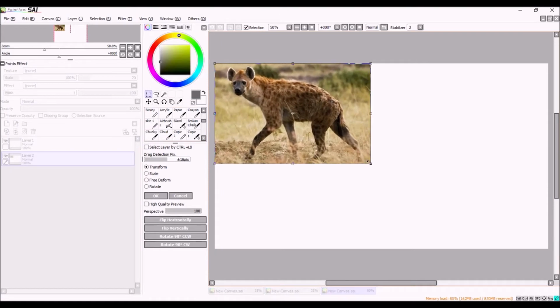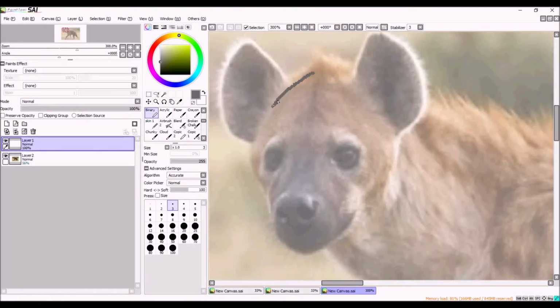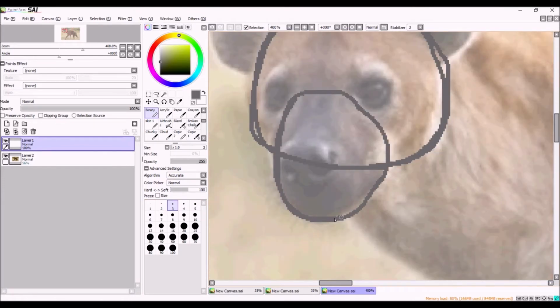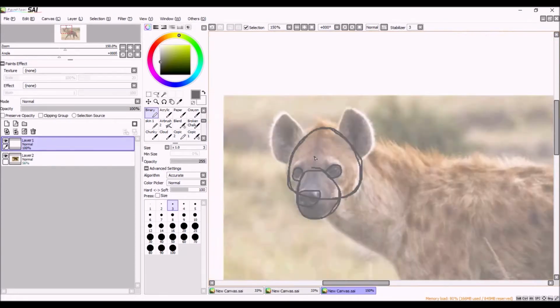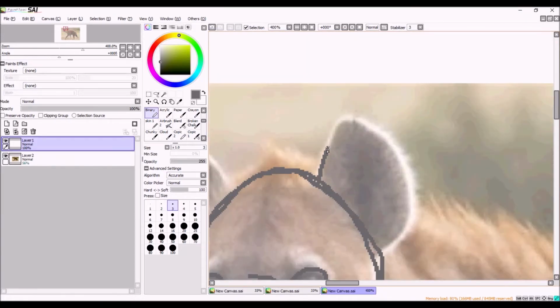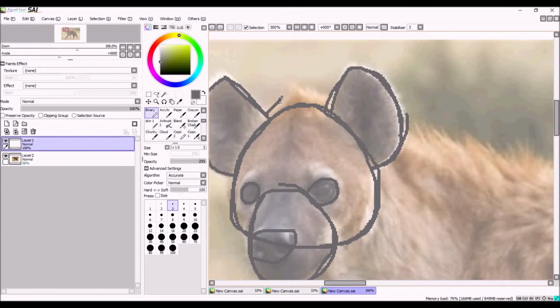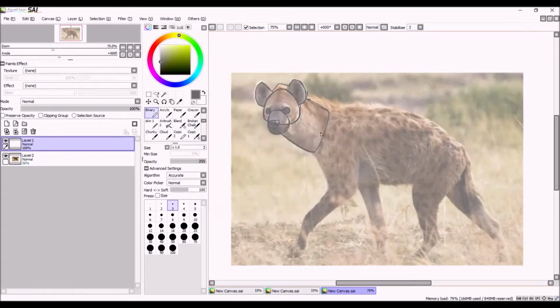Next up is the hyena, more particularly the spotted hyena. These guys have a really weird body shape, which is why I wanted to do them. As you can already see when we scroll away, they have weird ears and long necks and really odd backs. It's really interesting to me. And don't forget the fuzz on the top of the head. As you can see, their necks are really long and really thick.